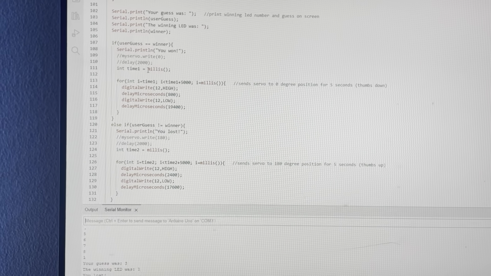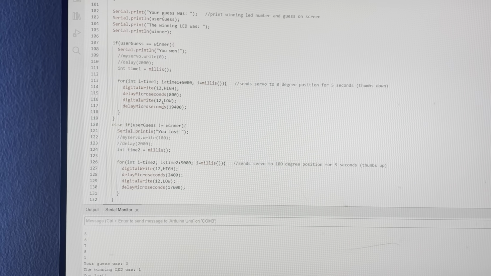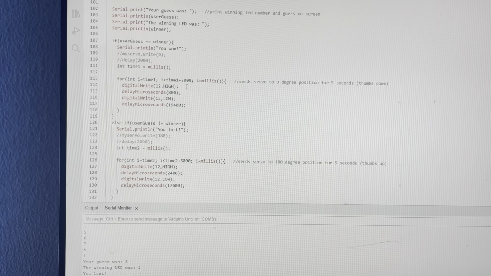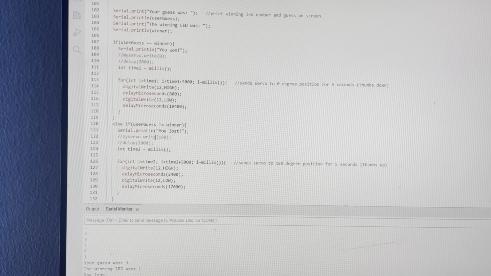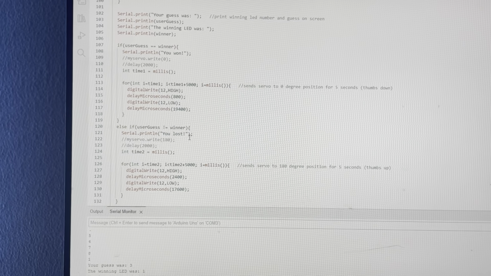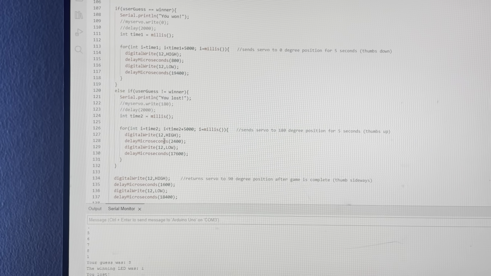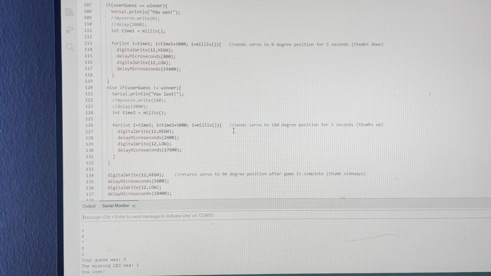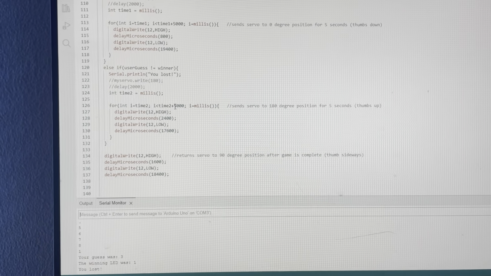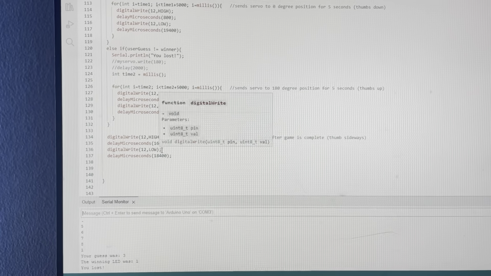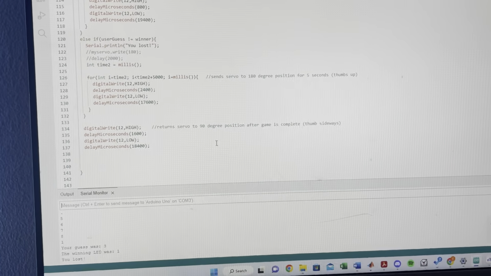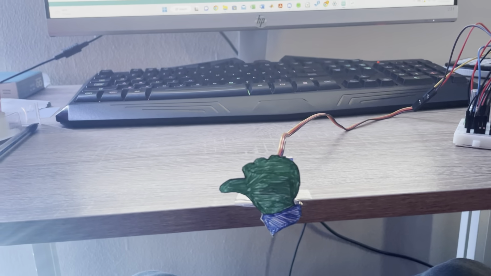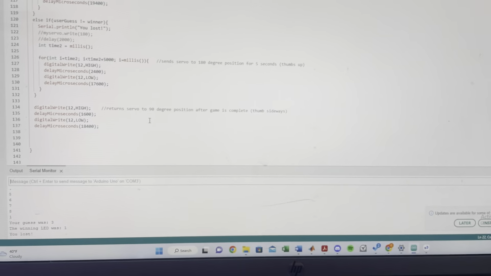So if they win, I'll set it to this position using PWM, and if they don't win, then it does this separate position, just opposite, 0 and 180 degrees. But either way, it resets to the 90-degree position, which is the regular position, thumb in the middle.